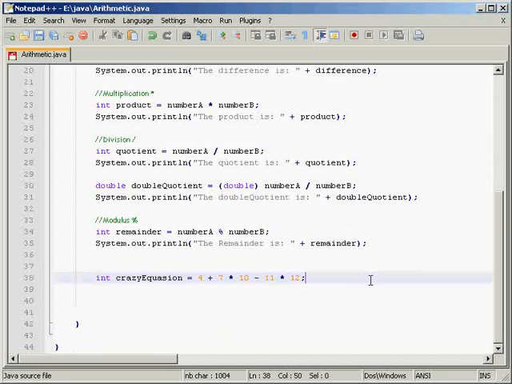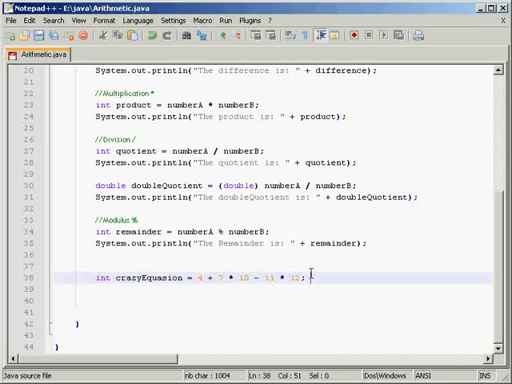Now, what becomes the issue here when we're dealing with more complex equations is the order of operations, or the operator precedence. What I mean is, in about year 8 maths, we talk about this at school. This will not be executed from left to right.